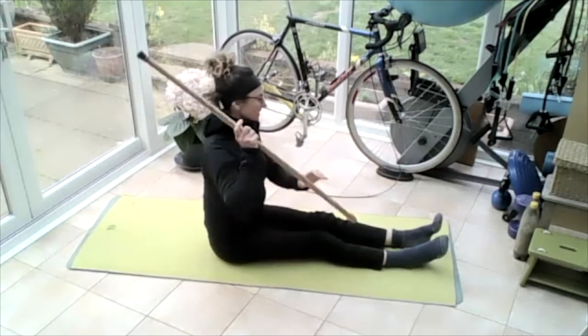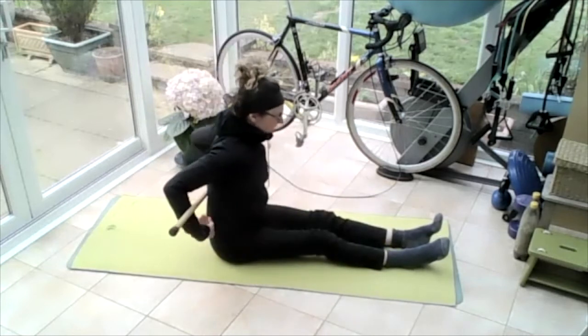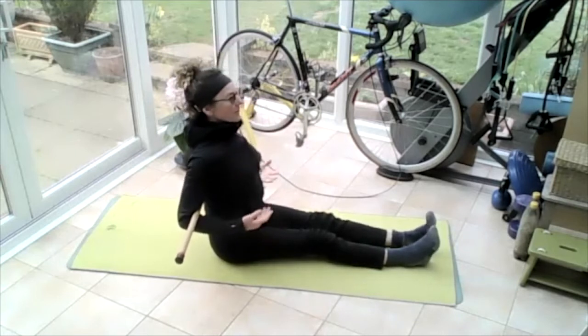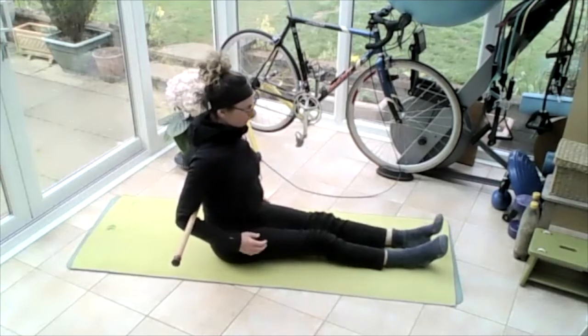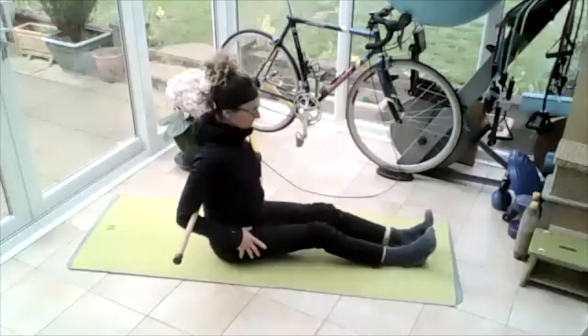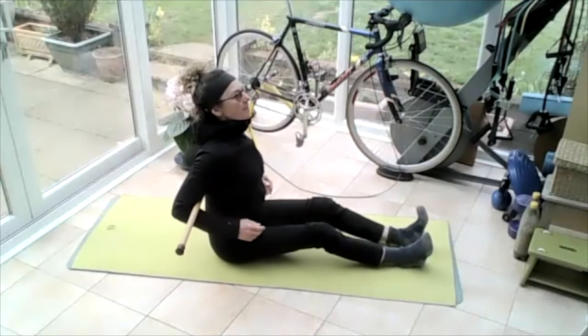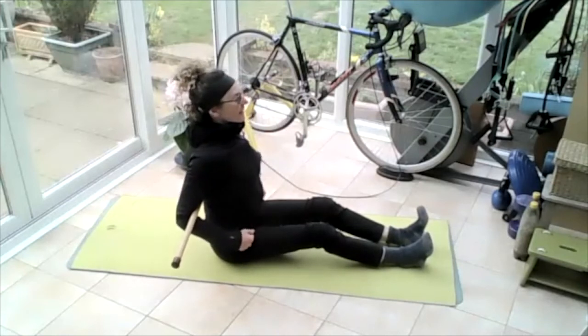And this time put the stick behind the back in the nook of the elbow. So opening the chest through having that there. Feel how it makes your thighs work. So you can bend your knees if you want. Bring the chest up high so I'm nice and loose on this stick, on my shoulders back.